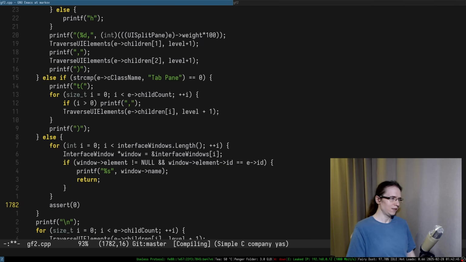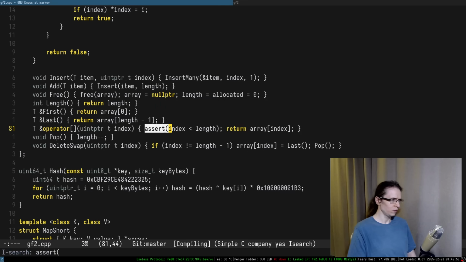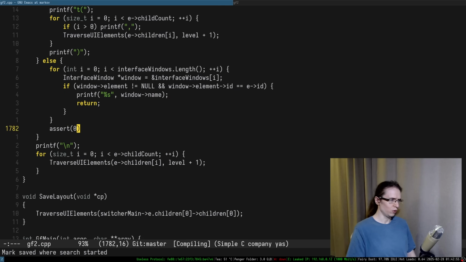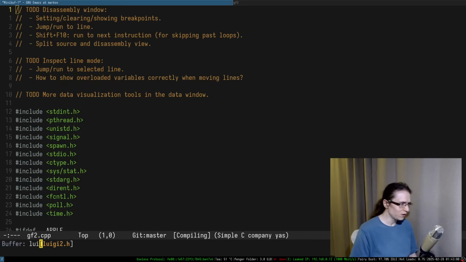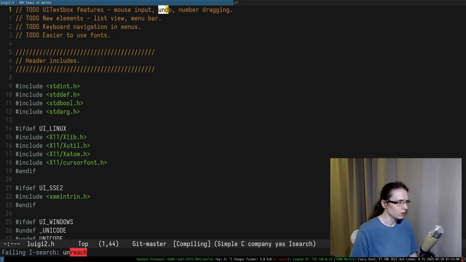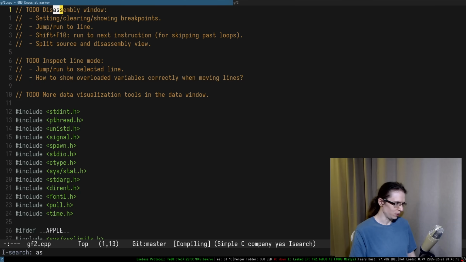So here we're going to do a little bit of an assertion. Unreachable. Is there a mechanism for marking unreachable in here? I don't think so. Is there assert 0? Okay, so I'm the only one who does assert 0. Maybe there's assert false. Maybe there's something in Luigi for unreachable. Okay, so it's not a common thing in this code base to mark unreachable parts, but I'm going to do that anyway, because this one is going to be unreachable.